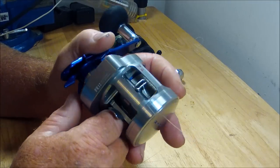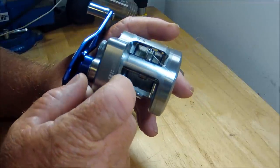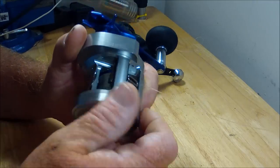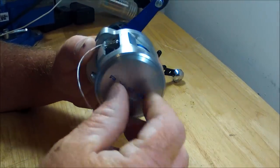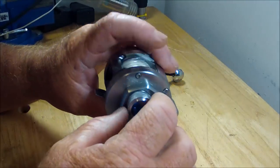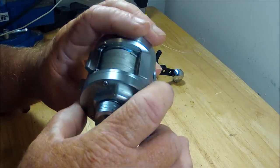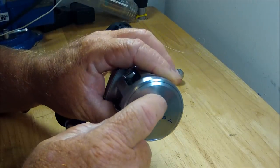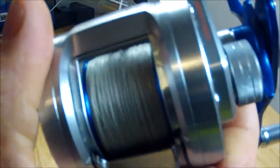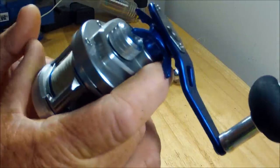This is a really high-speed 7.4 to 1 gear ratio Daiwa Ryoga. I think this is the jigging model and it only has 11 ball bearings, versus the freshwater version that has Daiwa's Z-Mag control system on the side. This one is all centrifugal cast control via this knob right here — everything's ticking on this reel. The cast control is in here, and it even makes a ticking noise when you have a fish paying out the drag.